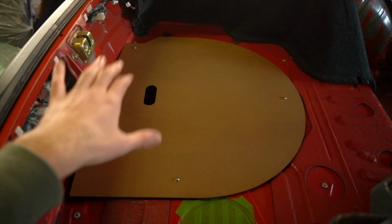So we're gonna get the front one powder coated, and I need to take out these solid bushings because there's no way I'm running solid subframe bushings. We're already gonna have some solid heim joints in the rear, that is gonna be stiff enough. So I'm gonna take those out and opt for some polyurethane ones.